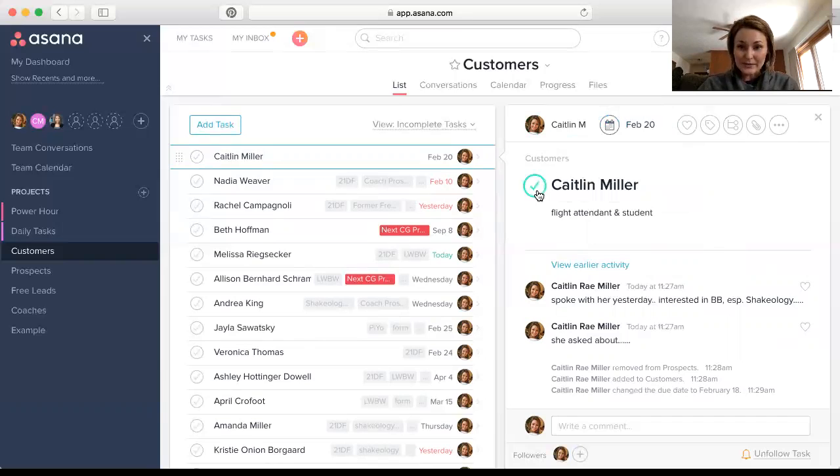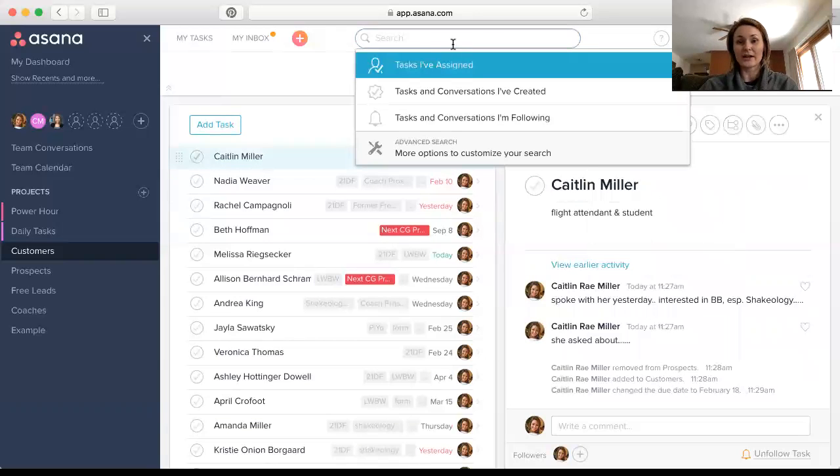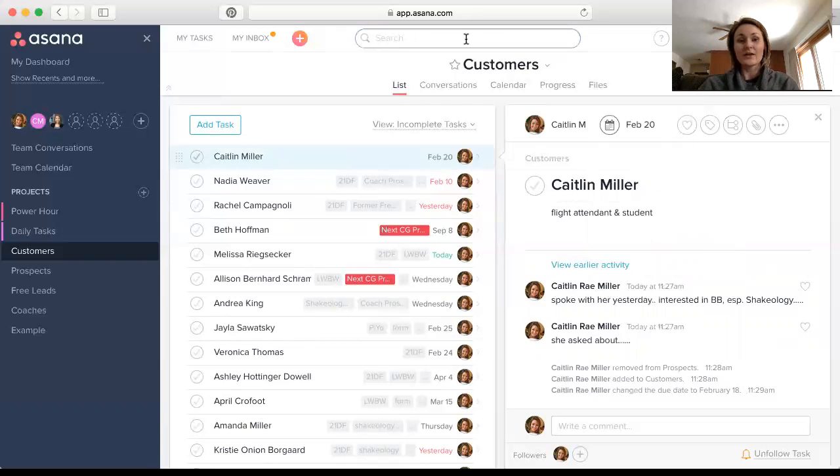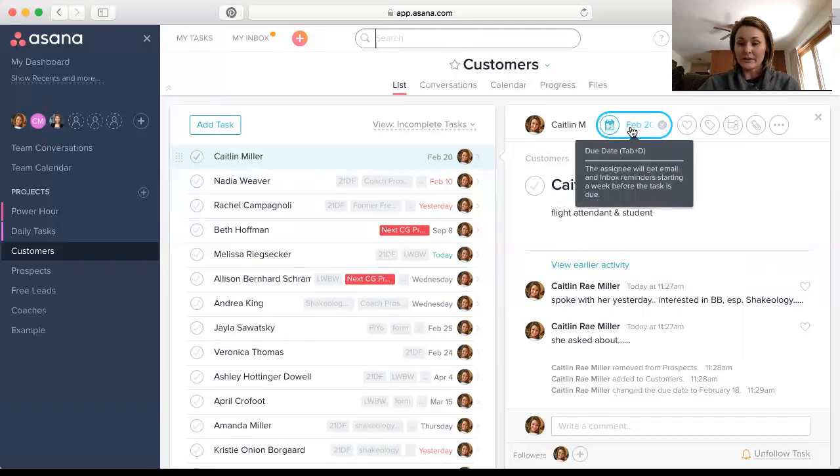If I just check myself off right here, or check this off right here, they will disappear forever unless you use this search icon. You can always find people through the search, but we don't ever want our people to just fall off the list again. We want to always work with them and follow up with them. And even if that's 6 months from now, we still want them popping back up as a refresher, because otherwise we'll have to go searching for people, and that's just a very difficult thing to do and not very efficient.